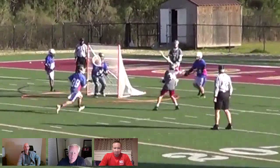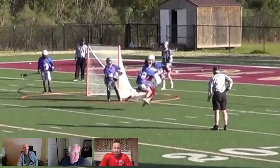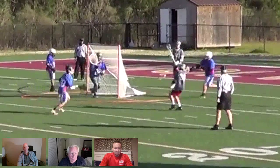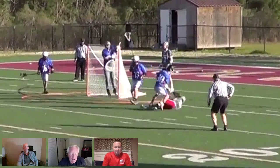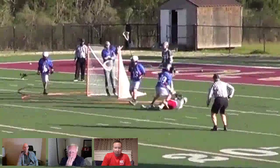Now, Bill, a conversation for you. We don't want to point out necessarily referees, and this is no indication on Bill. But with that guy caught low, I would like to see Bill down closer to goal line extended, covering the goal line. But I'm actually in a better position to make this call, in the sense that if our lead official is off the GLE, single side's got it covered.